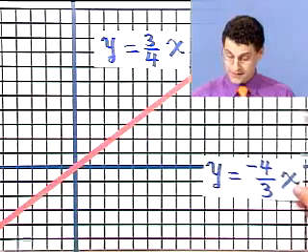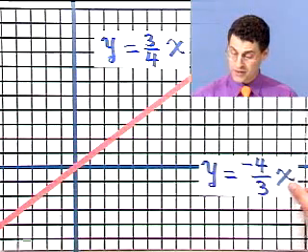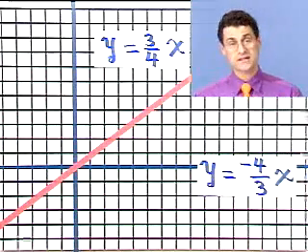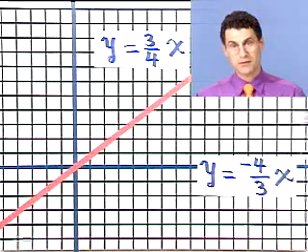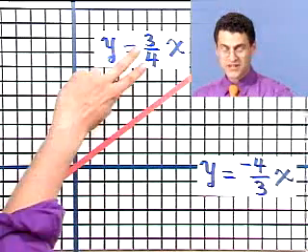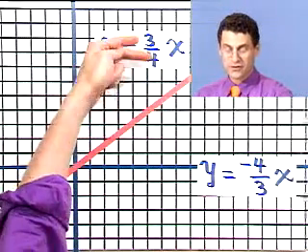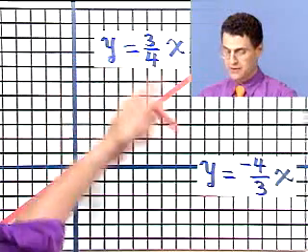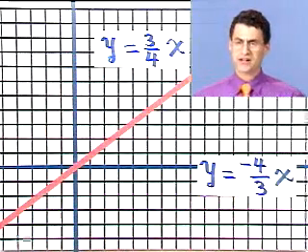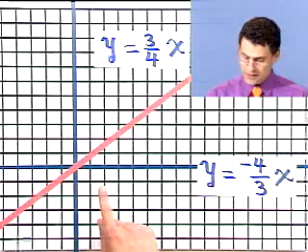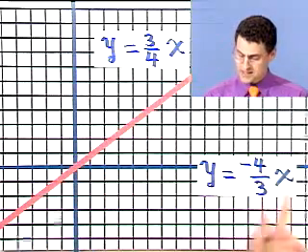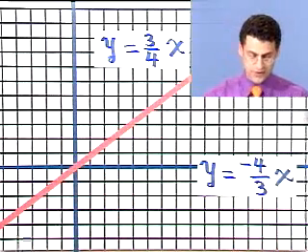Now, what I want us to take a look at is another graph. Now, this is a little weird looking, I admit, but let's just take a look at this one together. Let's take a look at y equals minus 4/3 x. Now, what am I doing here? I just inverted or flipped the slope. That would give me 4/3. I also stuck on a negative sign. Let's see what happens. Well, minus 4/3 x, but still plus 0, so I still pass through the origin.